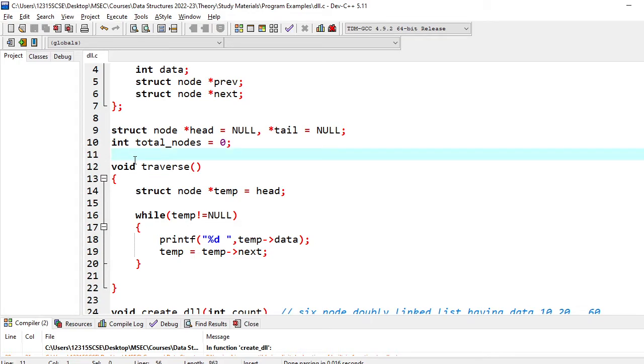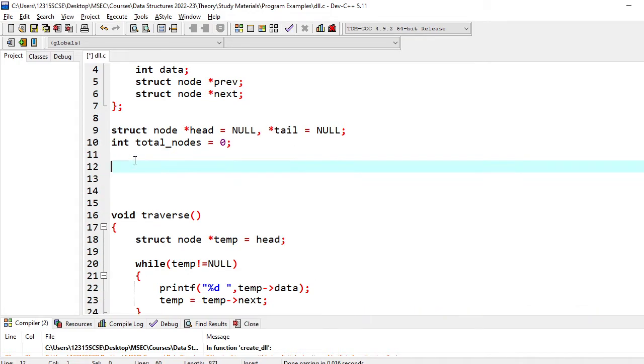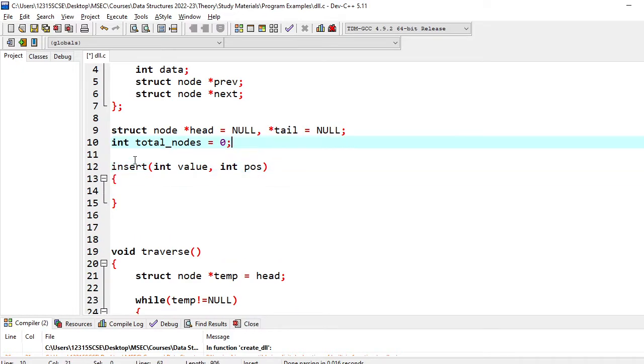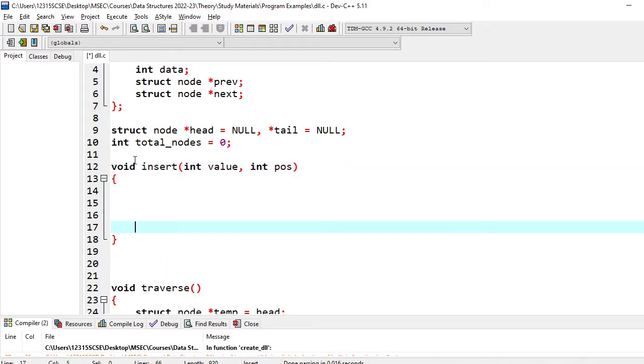Now we'll write a function called insert. Okay, so the operation is insert node, or you can say insert node based on a position. Based on the position, first we'll get a value, what value you want to insert, then we'll get a position, what position you want to insert the node into, right? This returns void, like this will do.